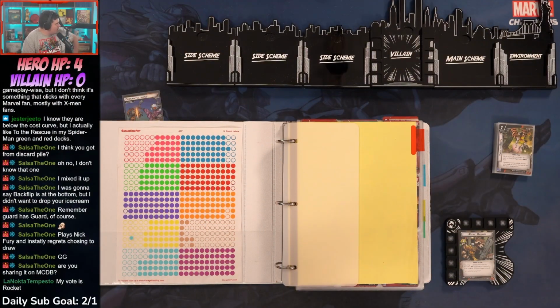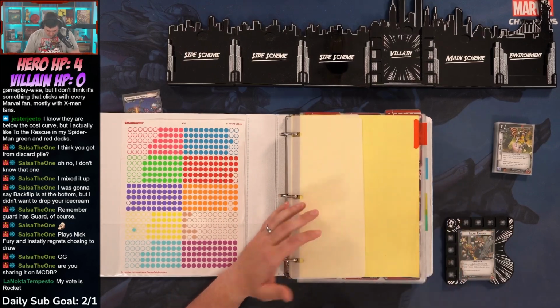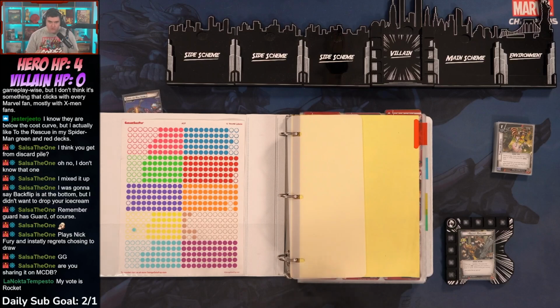Alrighty, it is time to play Rocket. What did I name this one? I thought I was gonna come up with some fun names. This is just called Directed Force. It's a bad name. But this is a Rocket aggression deck, and it's all about trying to use Directed Force.